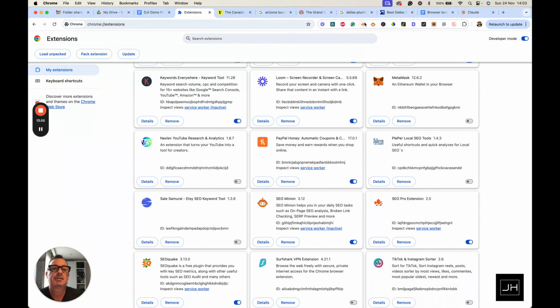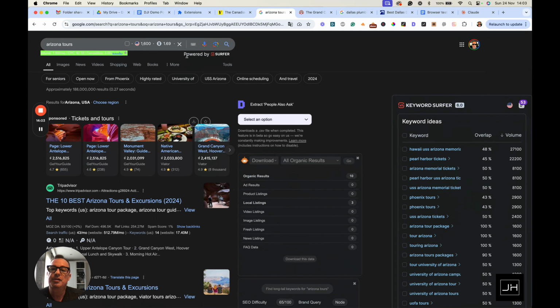Actually, it is next on the list. So yeah, Keywords Everywhere. The other thing that I like about it is it actually shows the search volume for whatever you're typing. It shows it up here in the search bar, and what's the average cost per click on Google Ads. That's something that I have not seen.